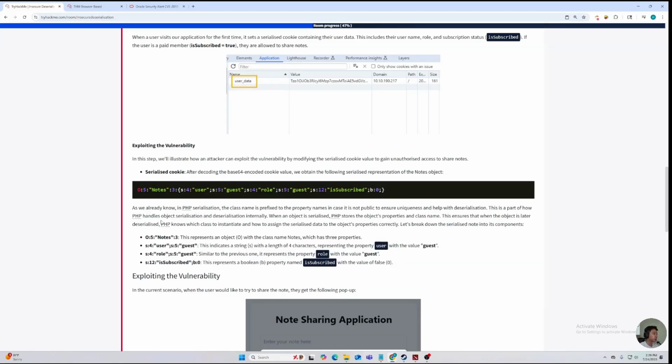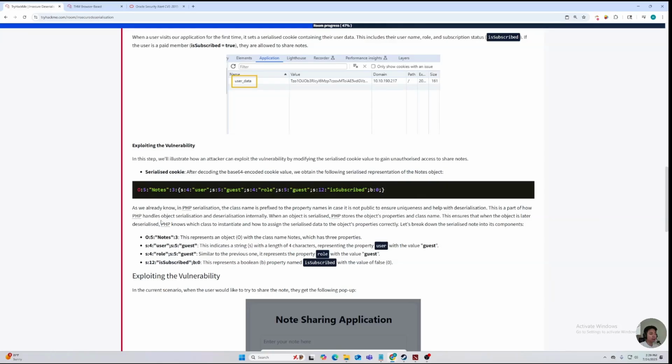This is part of how PHP handles object serialization and deserialization internally. When an object is serialized, PHP stores the object's properties and class name. This ensures that when the object is later deserialized, PHP knows which class to instantiate and how to assign the serialized data to the object's properties correctly.